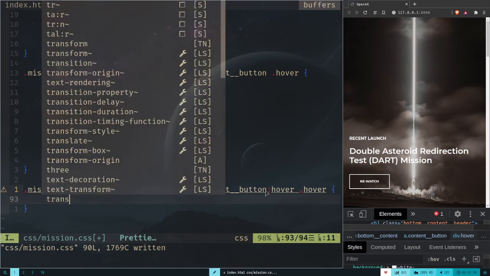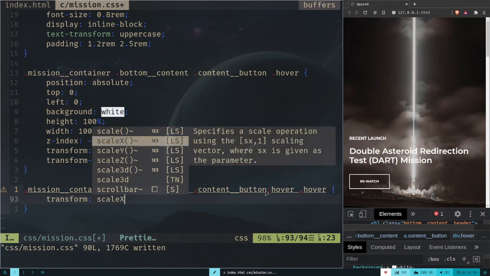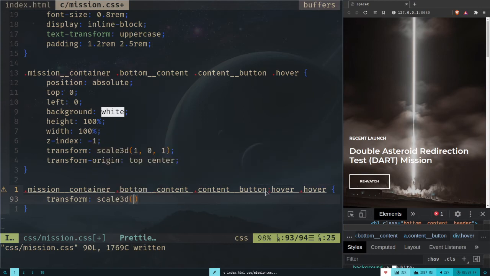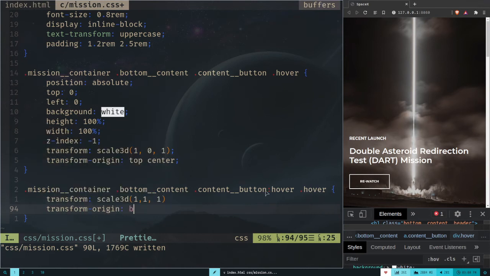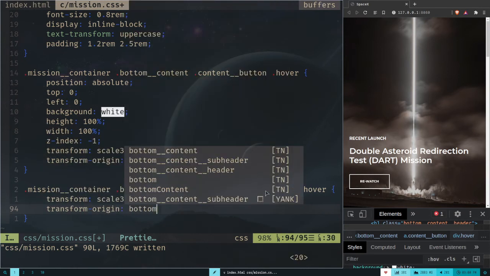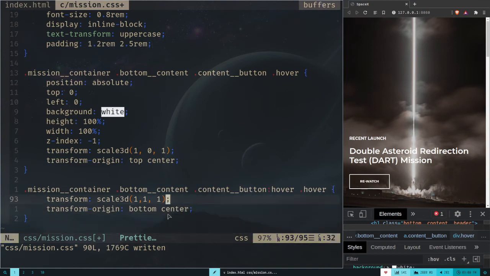So transform scale3d again, and this time all of the values will be 1. So 1, 1 and 1, and transform-origin will be bottom center. Oops, I missed the semicolon.